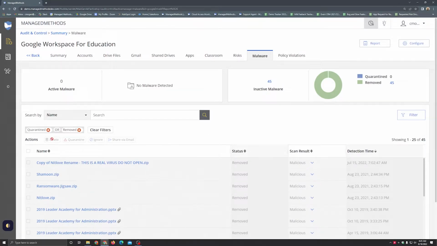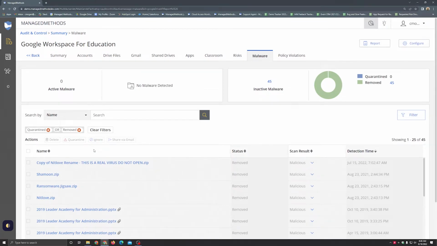The first action here is going to be delete. Delete would delete this particular piece of content out of the domain entirely. Again, it's not deleting from backup solutions, but it will remove it entirely. And with everything here, these have all been deleted. Quarantine operates differently. That's going to move it from the user's inbox, in the case of an email attachment, over to their trash. In the case of a drive file, this is going to move it over to the admin in a folder called cam_quarantine. It's going to break all the share permissions on that file, and then it will live in that cam_quarantine folder until you decide to do something with it directly.